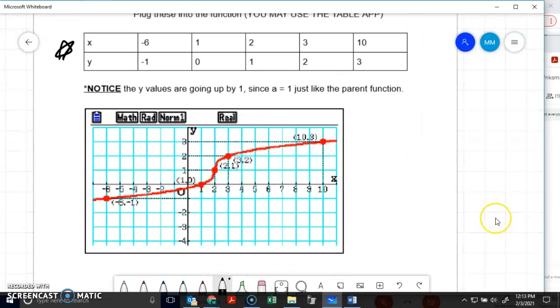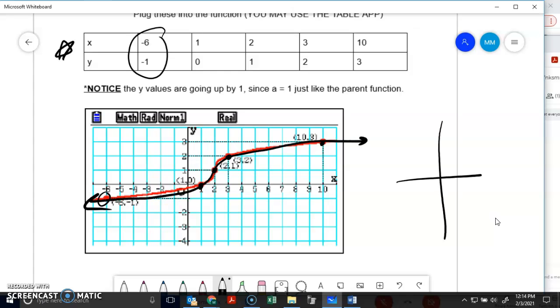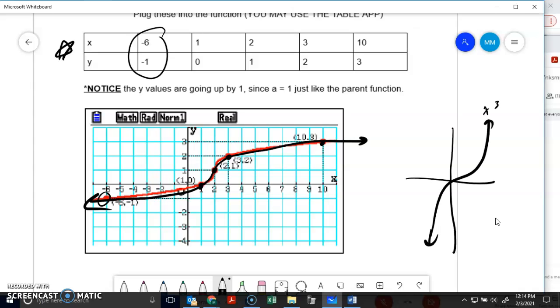And then I would plot these points. Here are my 5 points: (-6, -1), (1, 0), (2, 1), (3, 2), (10, 3). Now this does go in both directions, so I'm allowed to put an arrow coming down here, and an arrow up here. This looks an awful lot like x to the 3rd. We graphed, oh that's terrible, I hate graphing on this thing. It goes up, comes like this. Isn't this the wiggle that we saw with x to the 3rd? It's that same wiggle, only it's been flipped sideways. These are inverse functions of what we did earlier, so they've been flipped sideways.